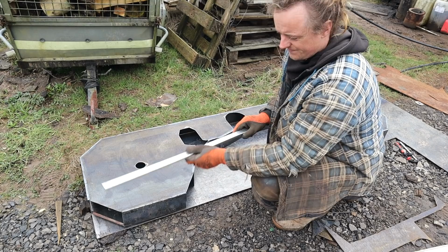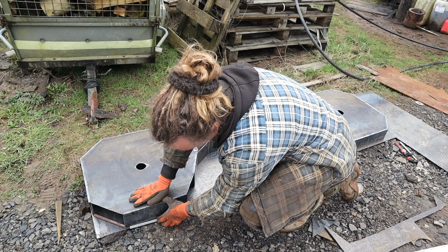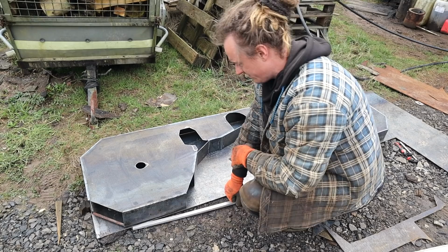So I've got these aluminium profiles that I've had laying around for years, and I'm going to use those bolted to the door as a lip to go round the outer casing. And I think that'll work, and I get to use something that I've had sitting around in the shed since I moved here. So let's give that a go.